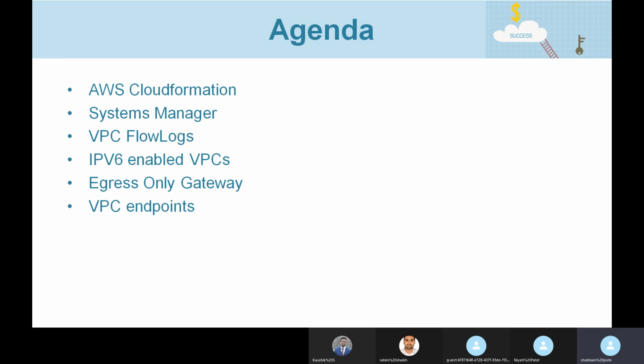And then how do we associate patch baselines with EC2 instances? By creating something called a patch group, right? So we can tag EC2 instances. We can create a tag called patch group, and we can specify any value. Then the same patch group we can specify in the patch baseline, and that's how patch baselines get associated with EC2 instances. And then using a maintenance window, we can schedule the patching.